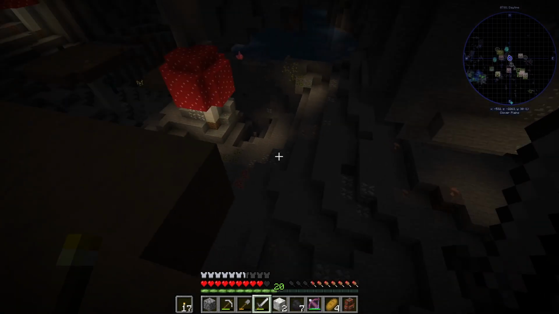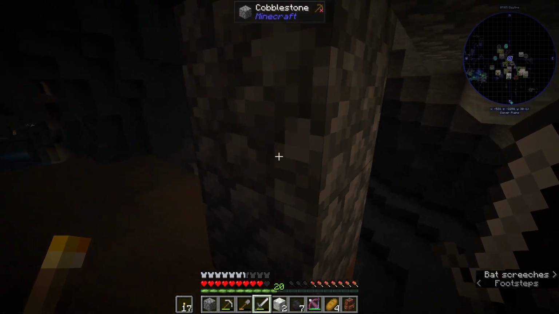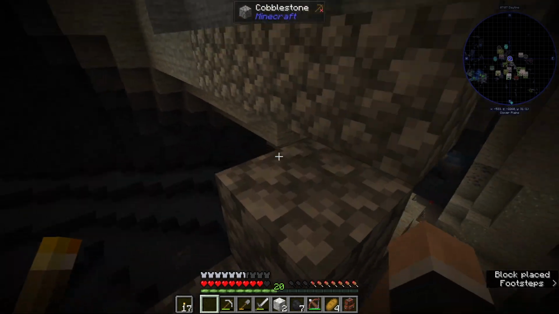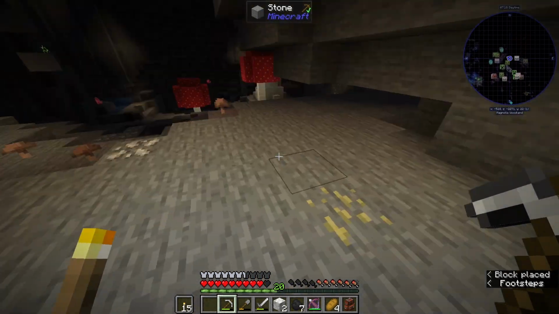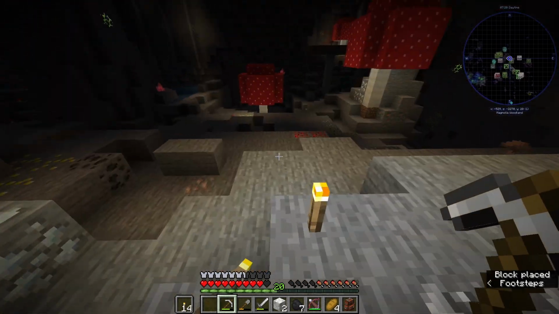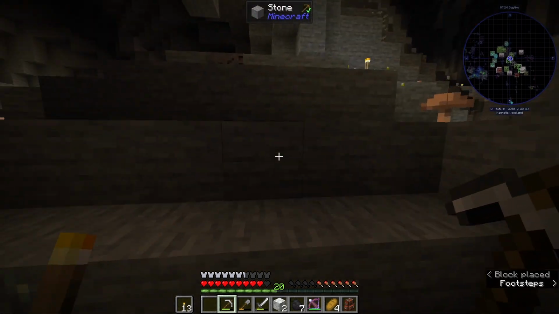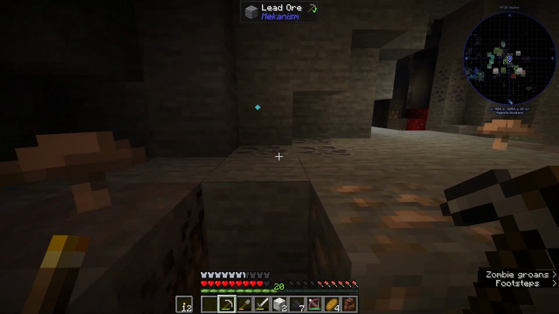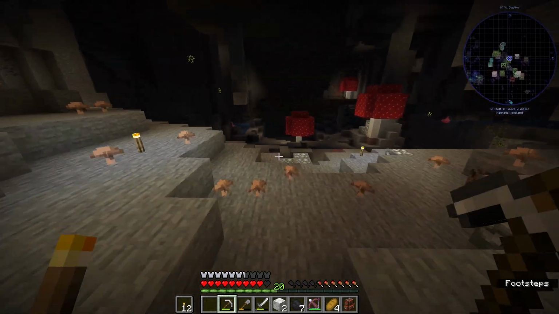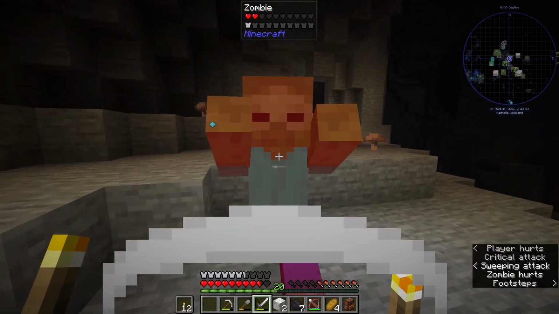It looks like we have a lot less mobs down here now, so I think we will take advantage of that fact. And of course I will still be sure to light everything up around here. And then we can check out what that ore is. I'm hoping it's redstone, but we will see what it turns out to be. We have some lead over there. Of course, let me take care of this zombie and then we will slow down a little bit.